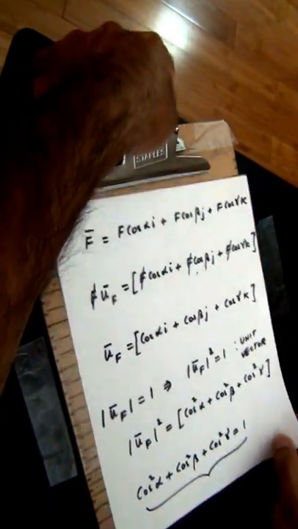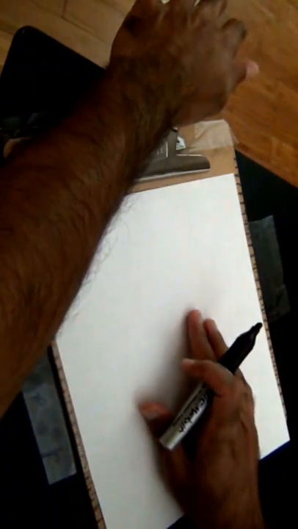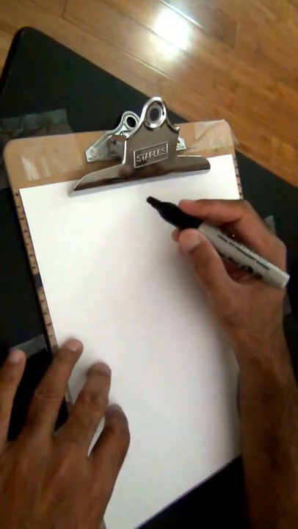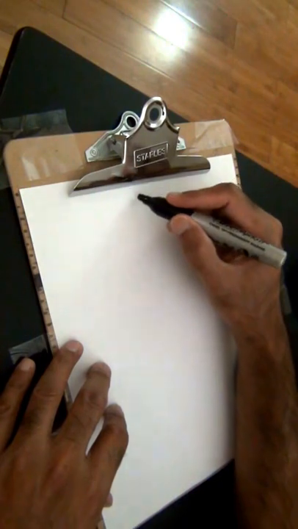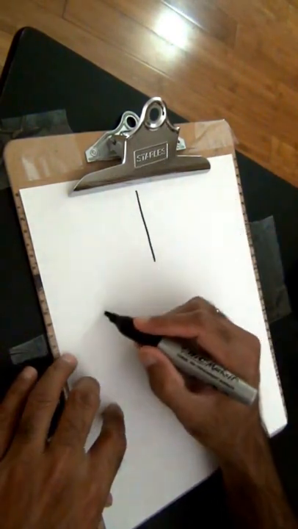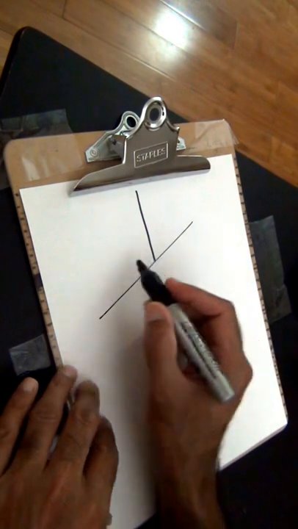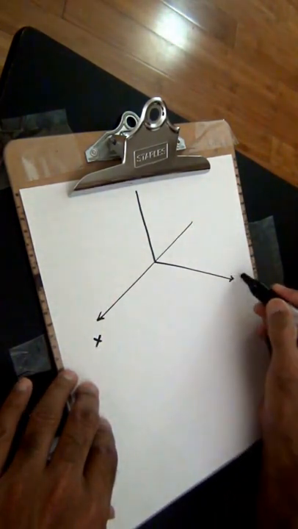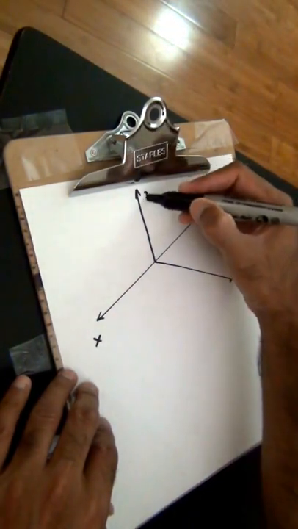And along the same lines, let's look at the following problem. So in this problem, this is of course a fairly straightforward problem that I'm going to solve, and basically a reiteration of the concept that we have seen. And so here is the problem. Let's say that I have the x, y and z axes as follows: x axis, y axis, and the z axis.